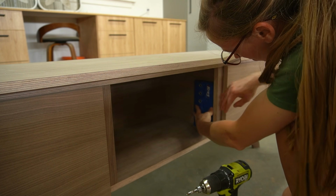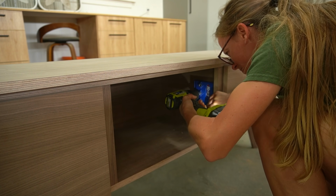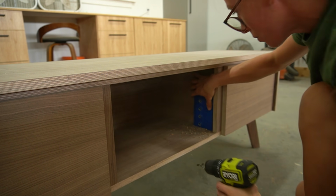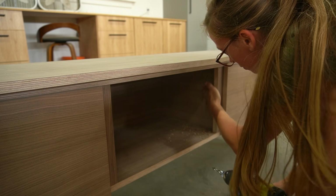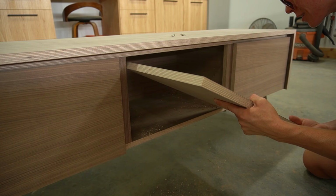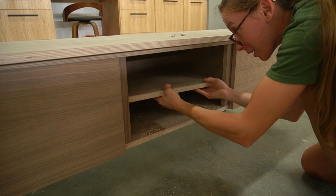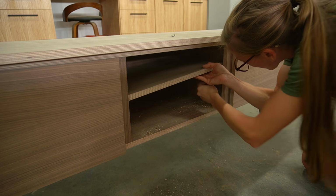I wanted to add a shelf in the middle section, so I used my Kreg shelf pin jig to drill a few shelf pin holes in this opening. Now, because it's so small, I only drilled a few holes because there isn't a whole lot of room for adjusting. Then I cut a plywood shelf and installed it with shelf pins. It was a pretty tight fit.